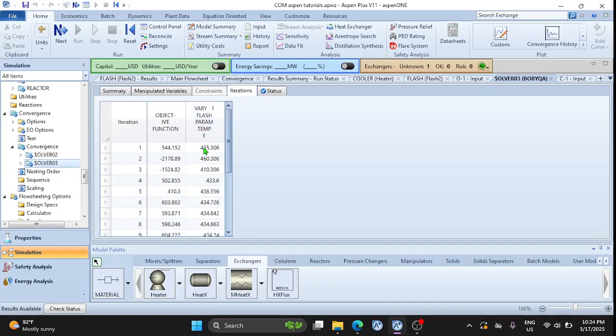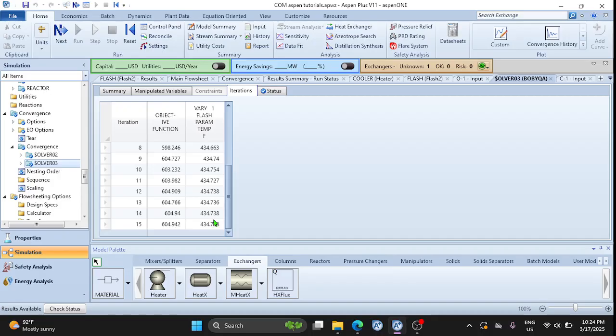I think the initial value we started with was 435. I think that came from the previous optimization that was giving us some errors, right? So we have the initial values and we have all the iterations that it did until it got to the very last iteration. So this is how we can do optimization. When it comes to sensitivity and optimization, it's very easy for errors to come up, right?